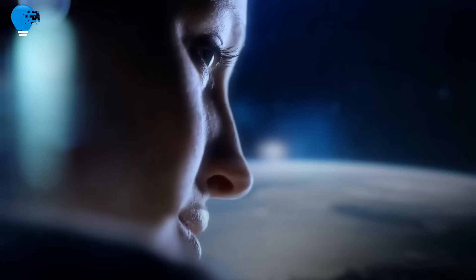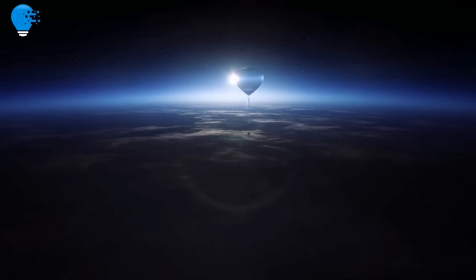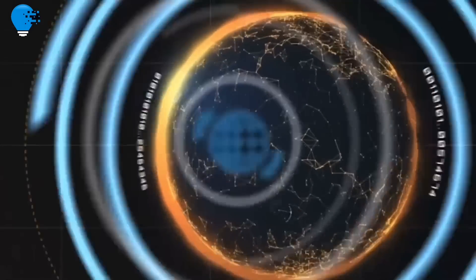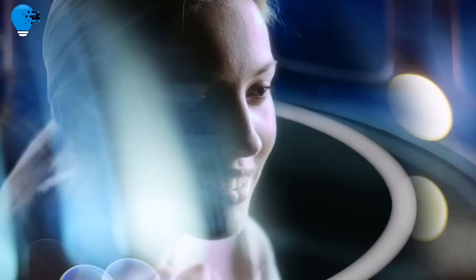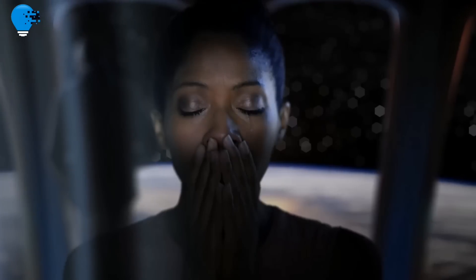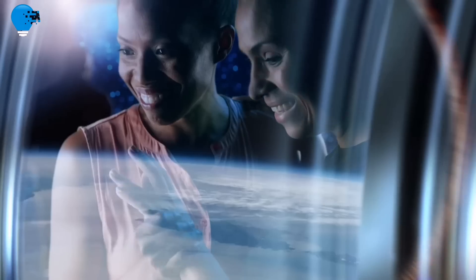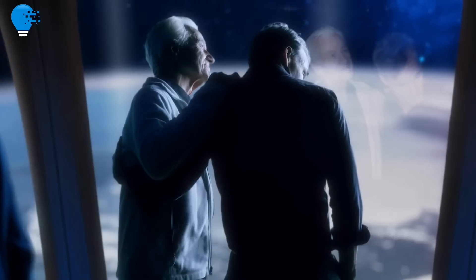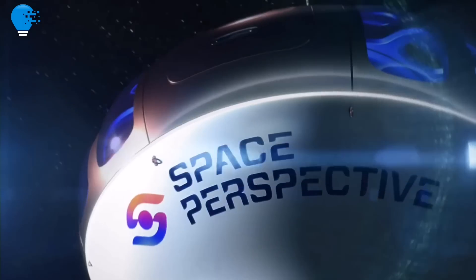Number 4: This luxury space balloon now has a stylish new interior. Spaceship Neptune's spherical exterior means a larger, more structurally sound interior. Plus, a splash cone helps to soften ocean landings. A space balloon that promises to carry eight guests in a swanky lounge to the edge of space released its newly designed capsule. Space Perspective said that the new capsule design of Spaceship Neptune will be safer and maximize the passenger experience by providing a roomier interior with more headroom.